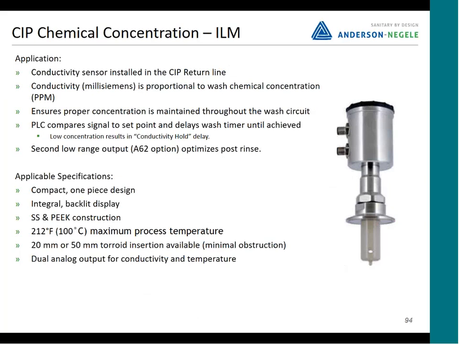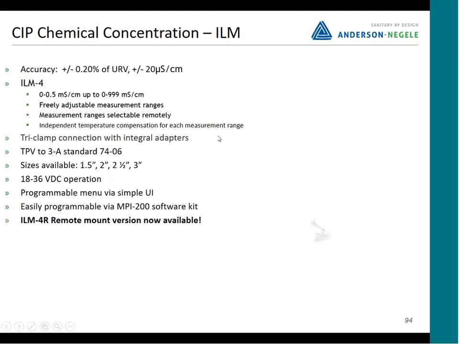And what we're really after is the water coming back on the return line. Is it at the concentration I need it to be? Because as soon as it is, I can start washing with regard to concentration. So as soon as I see that wash chemical concentration on the return side meet the set point that's required, or the minimum conductivity set point, I can start my wash timer. If it's not at that point, I go into what's called conductivity hold, and I cannot start the countdown timer that says how long I'm going to wash. All right, so if we have low concentration, we're going to go into conductivity hold, and the wash cycle will not be started, and now we're just waiting on the chemical concentration to build up.